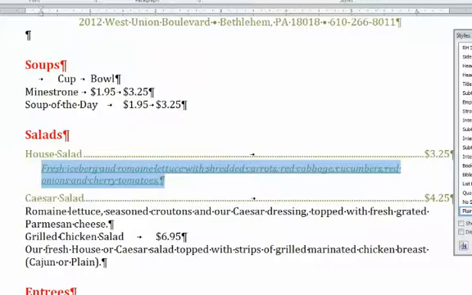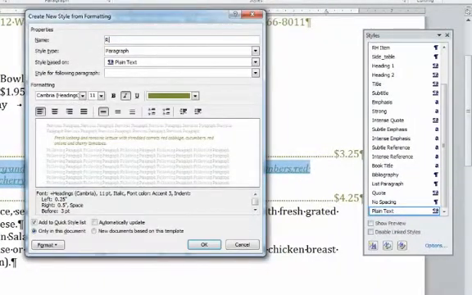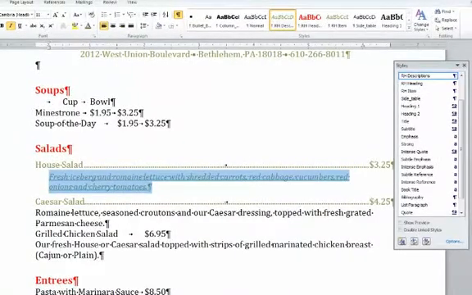So I'm going to call this a style right away. While it's still highlighted, I'll go down here to my new style button, and I'll just call it RH Descriptions. And I'll hit OK. And now I pretty much have all my styles done for my document, other than the little bottom part and this soups and salads here. And I'll save that at the end for maybe a third part to do that.